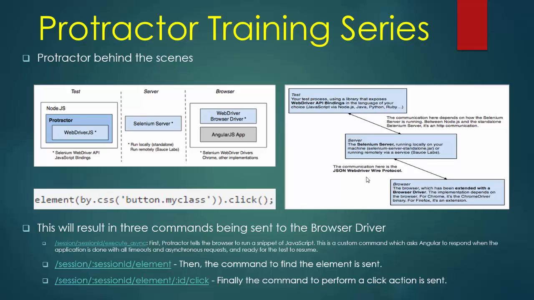This JSON wire protocol is nothing new, but is already established with Selenium. All the Selenium communication also happens in JSON wire protocol, that is JavaScript Object Notation, right? Once the communication happens over the JSON wire protocol, the browser receives the commands and then executes them. All right, so that is all that happens behind the scenes, which is very important for us to understand.